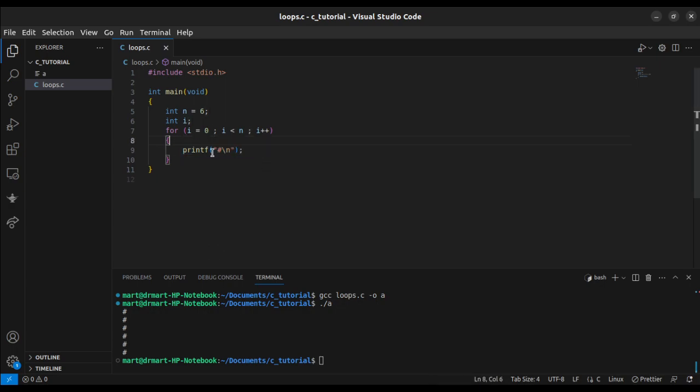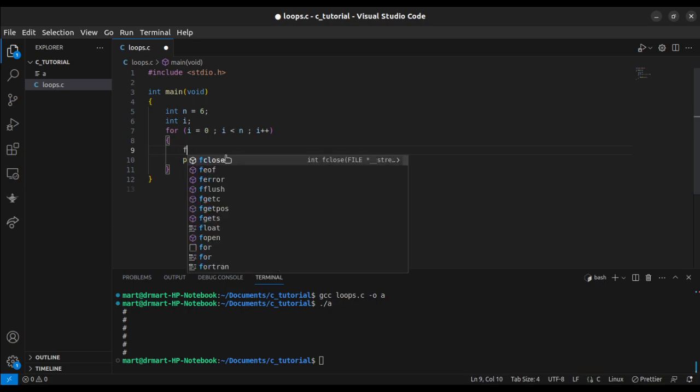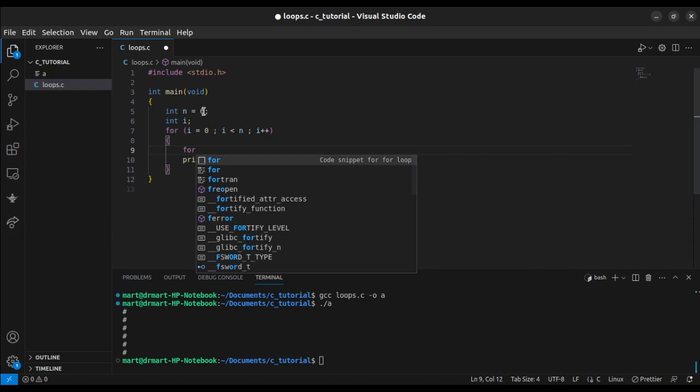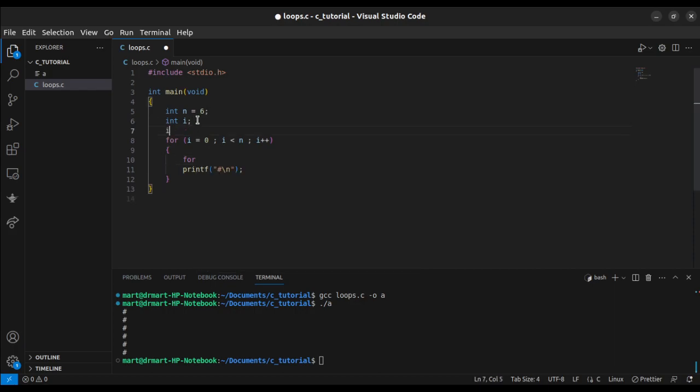Our first thing is we want to target the spaces, right? So we have another loop. Let's introduce a variable j. This time j is going to start from 1.